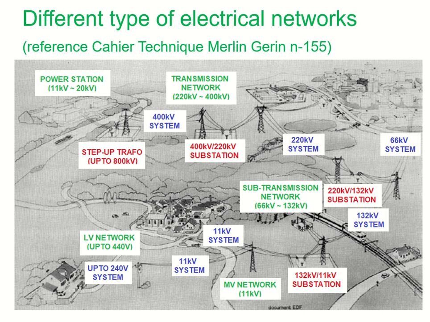Usually the power is stepped up to a voltage level of 400 kV or 220 kV, which is the economical voltage level used around the world. It can go up to 800 kV, which is used in some countries, and even up to 1000 kV, though that level is used in only one or two countries. Mostly it is up to the level of 220 kV to 400 kV. It is important to note that the design of power distribution and transmission networks is not standard across the world — it differs in every country according to their needs and geographical areas.